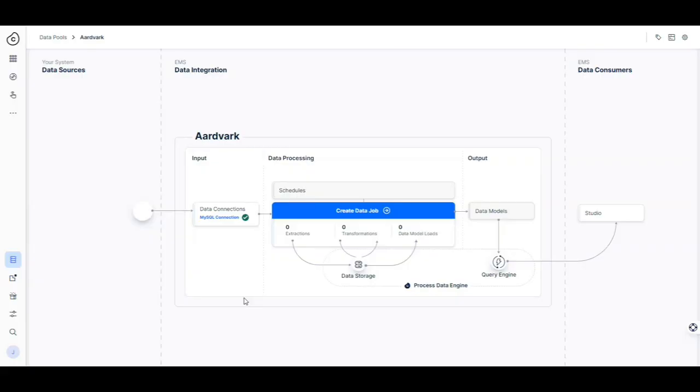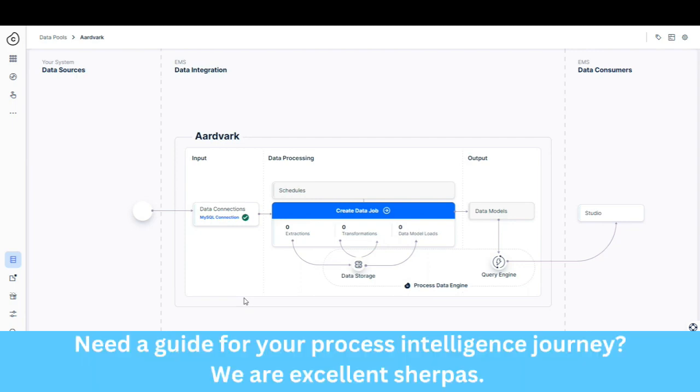This is the second episode of the Path to Data course in Process Mining IQ. In this course, we're talking about extractions. This is how you get the data out of the source system and into the EMS. At the end of executing an extraction, you will have the data in the Vertica SQL database in the cloud in Celonis. You'll be able to run transformations on that and then load it into a data model.